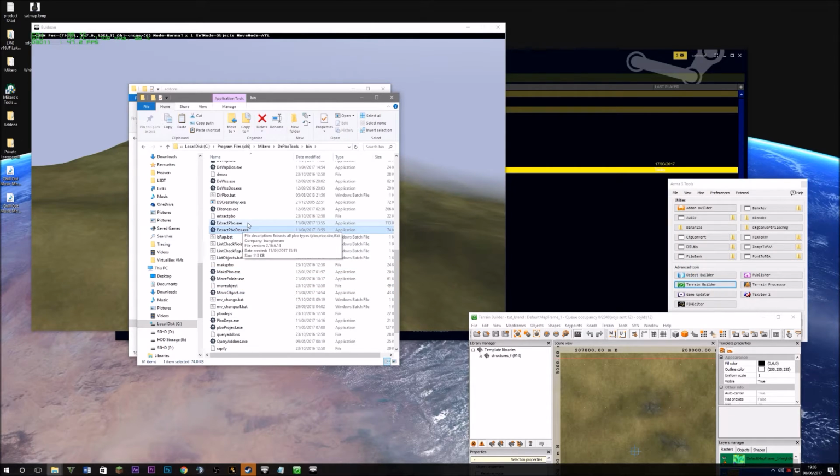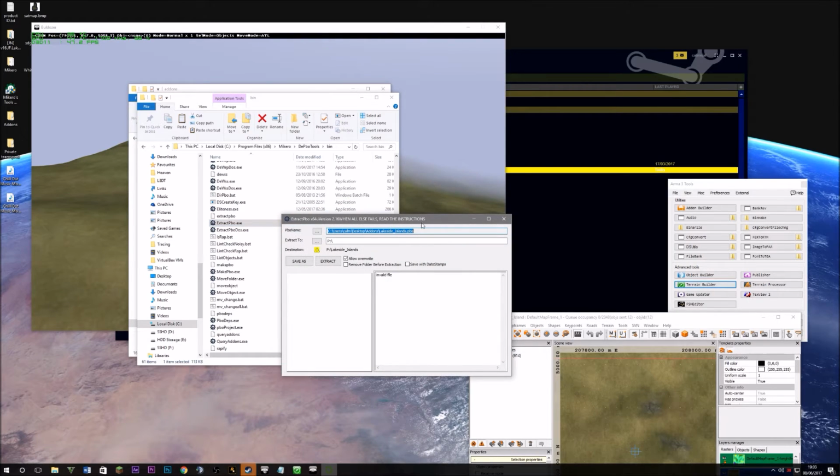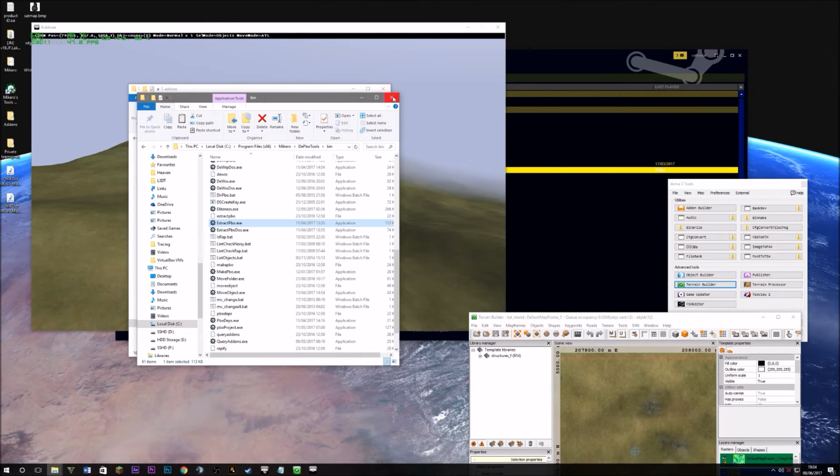extract PBO. That's it. So you run extract PBO, you just locate the PBO directory. You say where you want it to go, so it'd have to go directly into your P drive. Basically, you need to extract the PBO into your P drive as a folder, so it can actually read the PBO and access all the P3Ds and everything. So you can select the PBO, select the destination, hit extract, and it will extract it into your P drive.